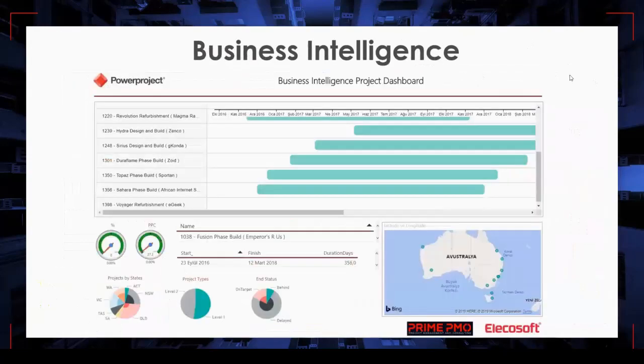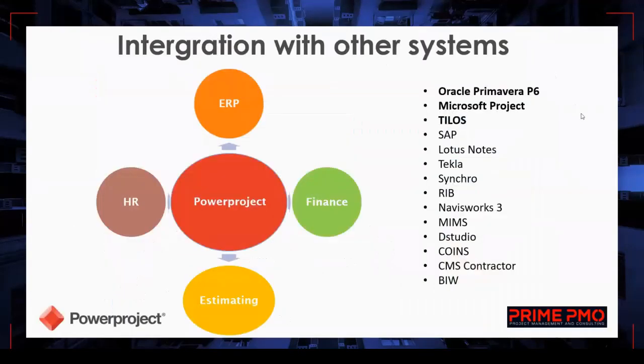For the BI sample report, you can see many projects as a bar chart, and we can control start and finish dates. Also, we can see in a map view where the projects are located, and an unlimited amount of information can be added, like cost reports, progress reports, actual man-hour data, or the plan comparison. You can see the percentages, everything can be added to this report.